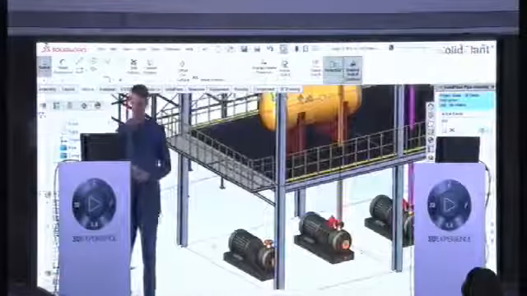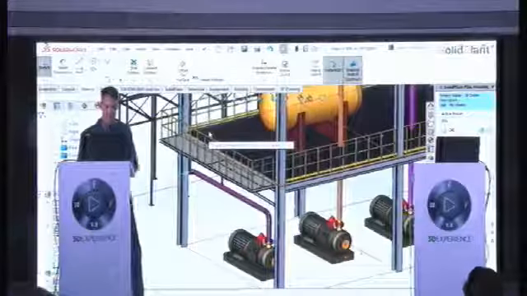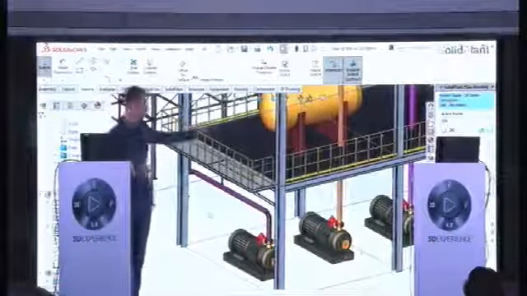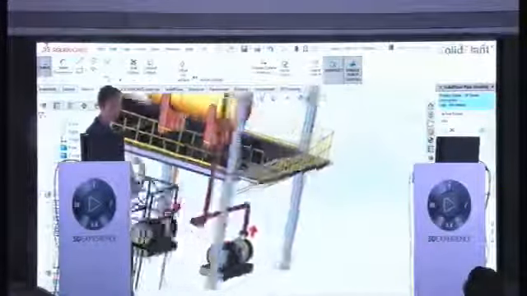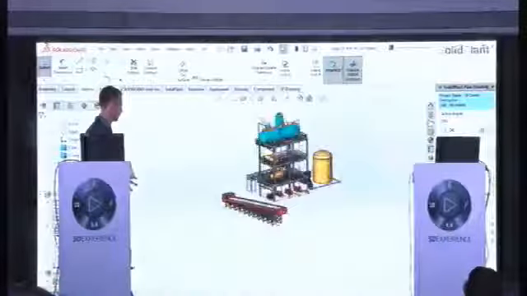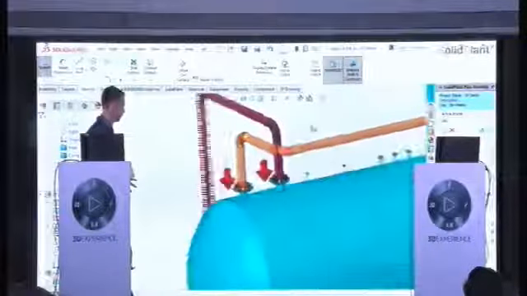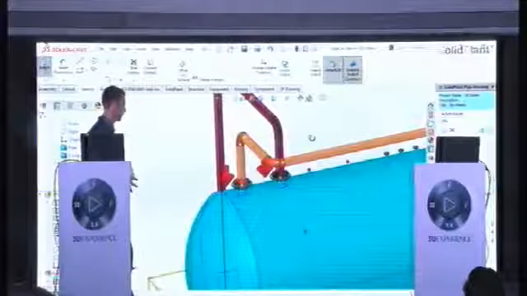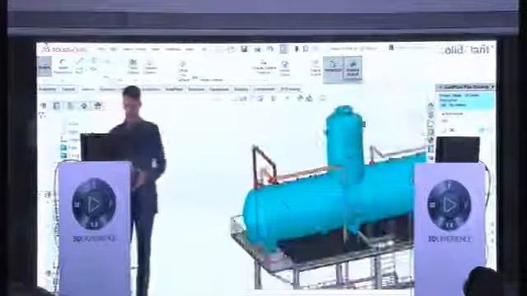Okay, you can already see that something might cause a little problem there. There's a big tank over there that has now a piece of pipe going through it. And of course, we don't want that. Everything else looks good. We don't have any interference except for this one.